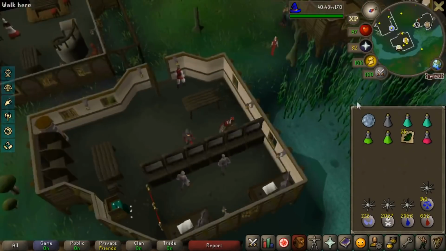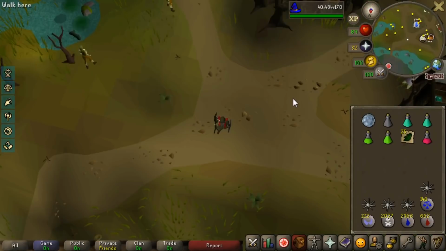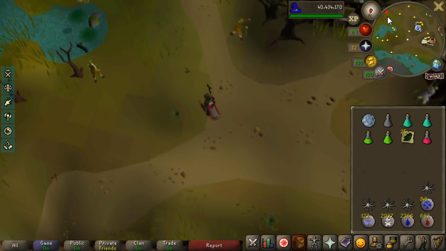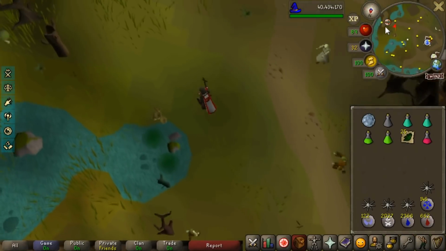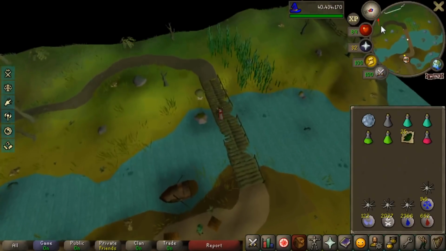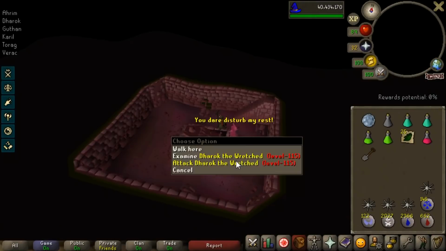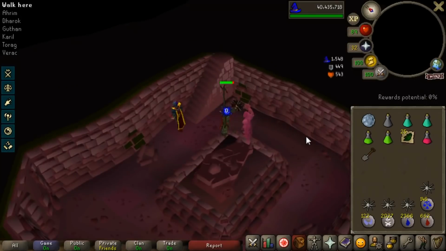Now, another thing I've noticed while testing this is that the Ahrim's set effect still activates. So while I'm hitting significantly faster, I'm also still getting that set effect, which means 25% of hits do 30% more damage, which just compounds the fact that it's incredibly overpowered. So I'm just going to do a quick Barrows run to kind of show you what that looks like. All right, Ice Barrage versus Dharok. Let's see how he holds up.